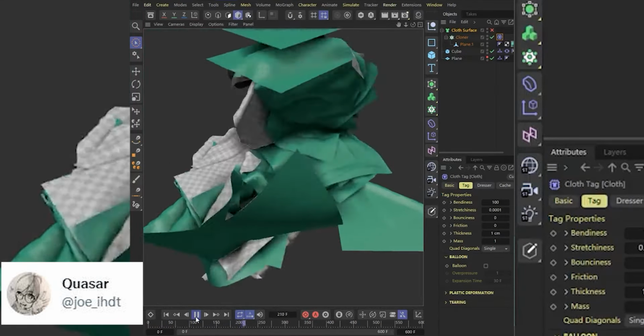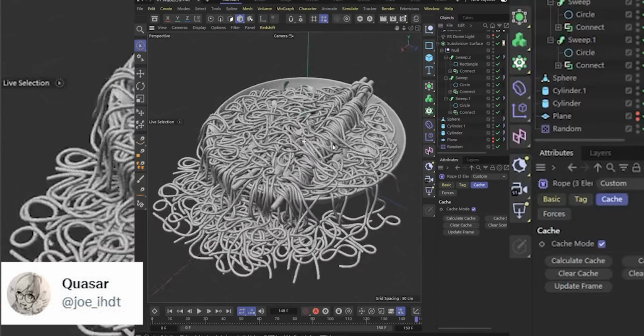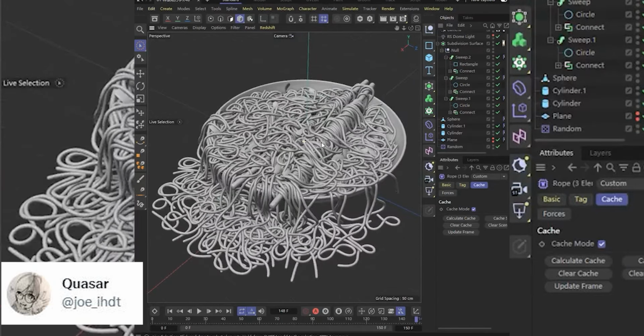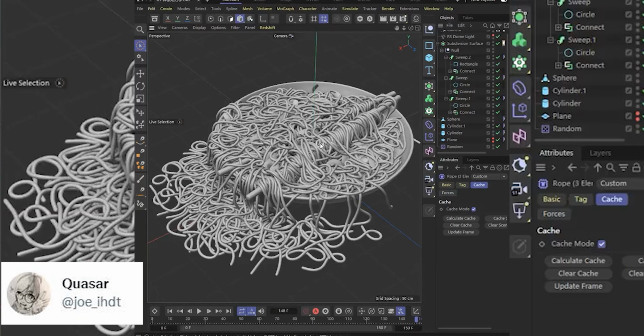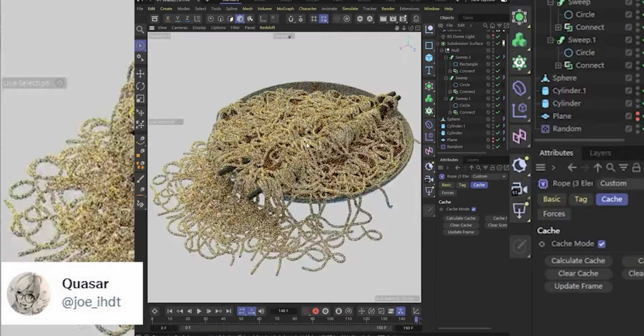Another thing is that with this you can work on both CPU and GPU, so you can switch it to your GPU and it can even run faster. It works with all Cinema 4D forces and other things as well, and it basically works like the Cinema 4D dynamics system, but this contains only cloth simulation and rope simulation. I never saw this one coming either, but I think it will be fun to play around with.